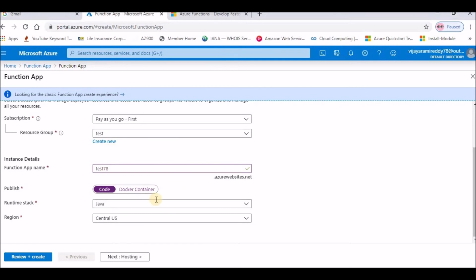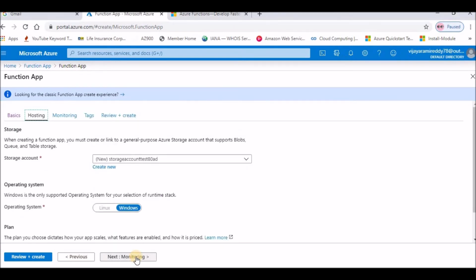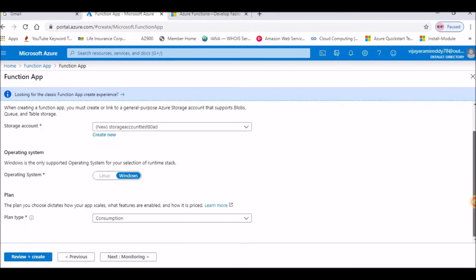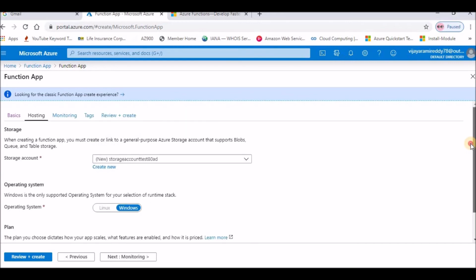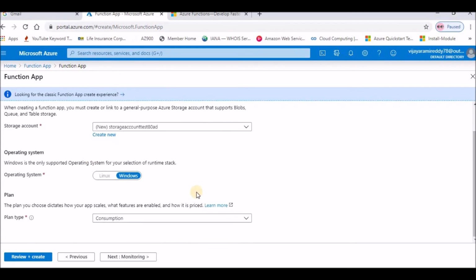Can you notice there is no operating system here? And there is no instance ID or any sort of CPU or RAM, how much RAM it will be. All those details won't be there for a function app, because Azure will take care of the infrastructure, everything, and it is providing it as Function as a Service. You have an option here, but still it is going to disable all those. That's what we are talking about. There won't be any sort of operating system selection. Everything will be taken care of by Azure.